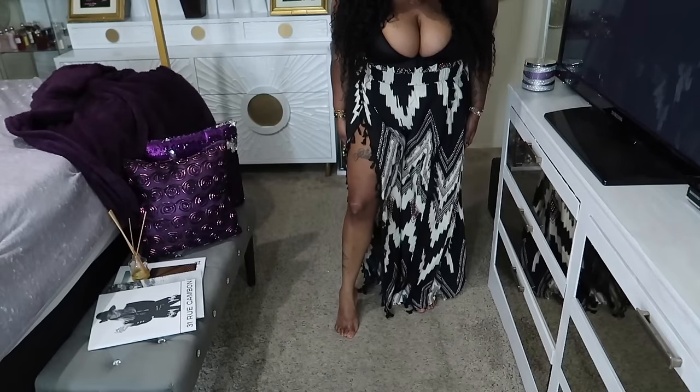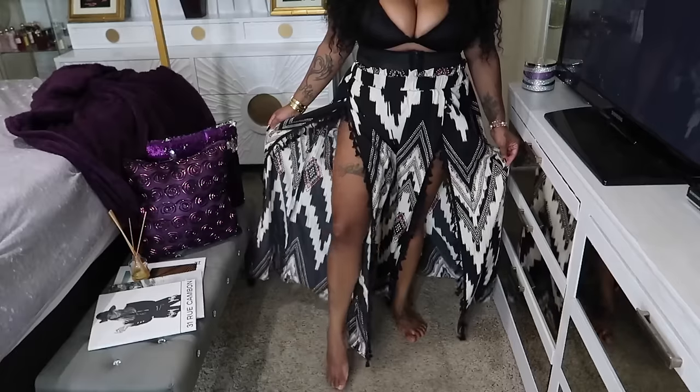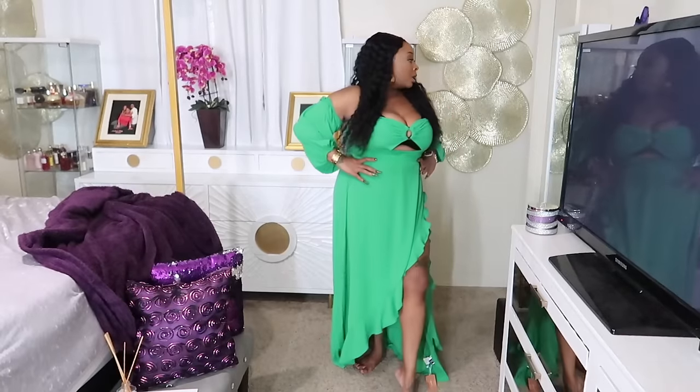I took the camera down with these pants. These are pants. They just open on the thigh. Oh, baby, these are going to be so freaking cute when I actually wear them. So cute. Remember, this is a try-on, so of course when I wear this for real, I would not wear it with the bra. The sleeves are like off the shoulder. This is cute. Oh my gosh.